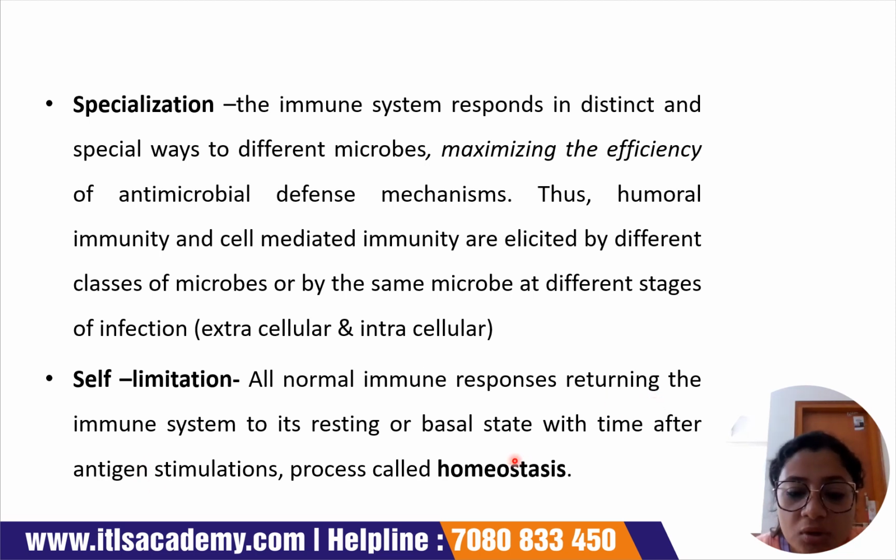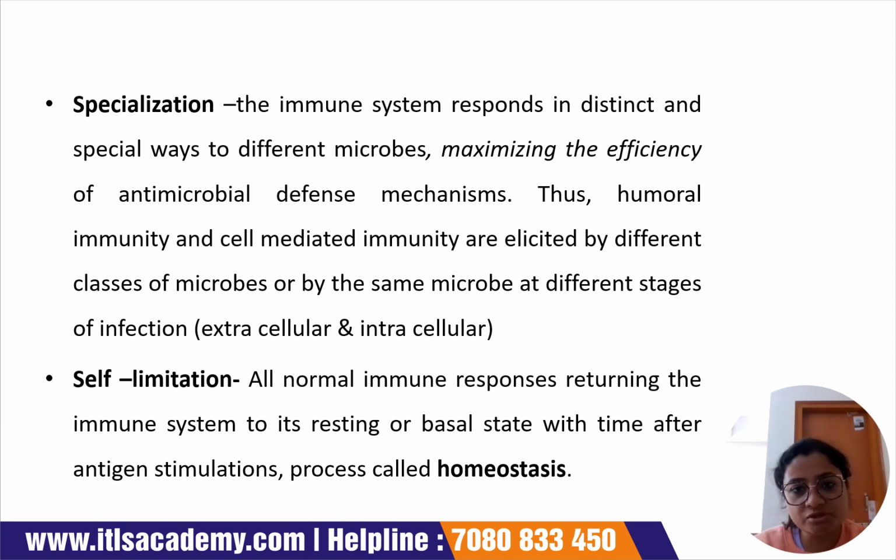Okay, and what about self limitation? All normal immune responses return the immune system to its resting or basal state with time after antigen stimulation. This process is called homeostasis. Now basically, what is homeostasis? Homeostasis is the normal functioning of the body, which also includes tackling any kind of infectious situation, or any kind of hazardous or harmful situation.